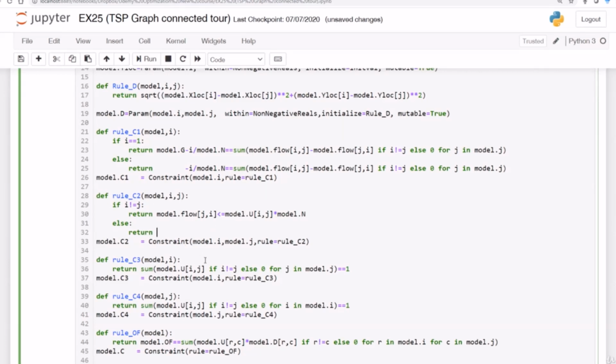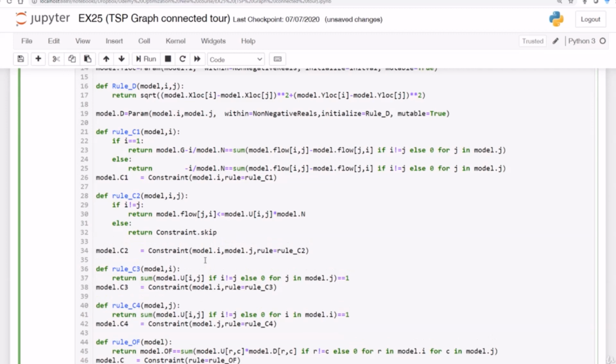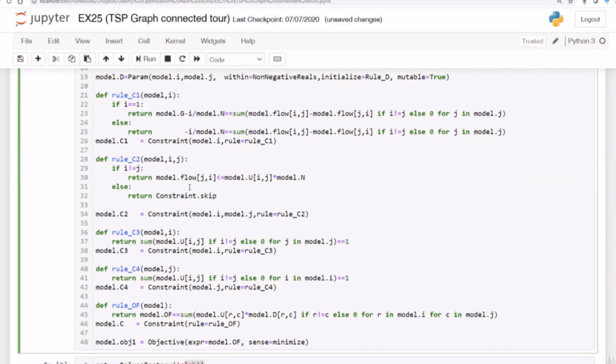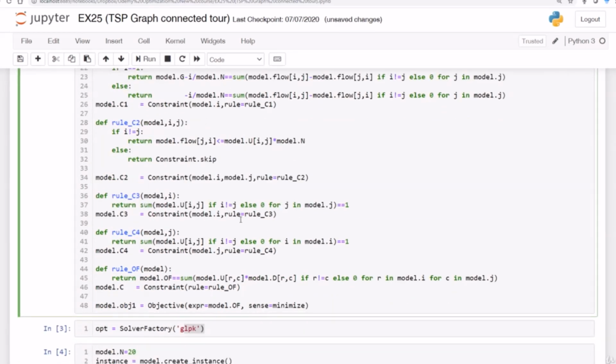So constraint dot skip. Okay, I hope it's correct. I will check it for you next.